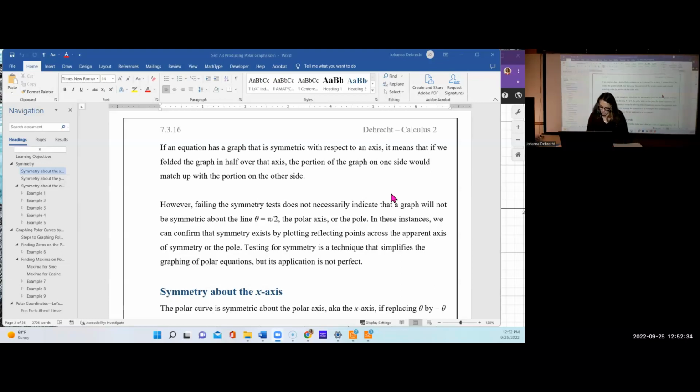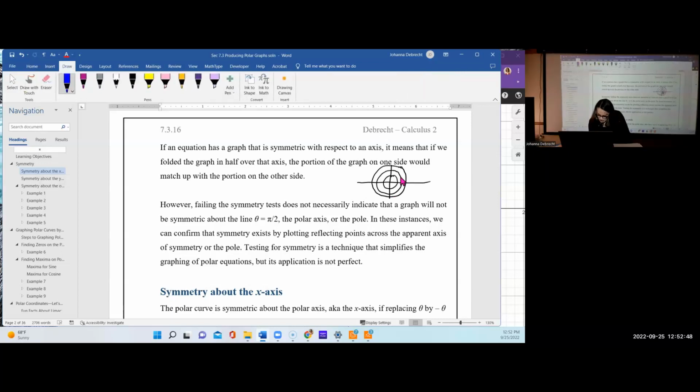And let me draw an example of one for you right now that would have that kind of symmetry. So we have different concentric circles, and I drew the XY coordinate system just to make it easier for you to see what I was doing. And let's suppose, now you're going to have to use your imagination because I'm not great at drawing.